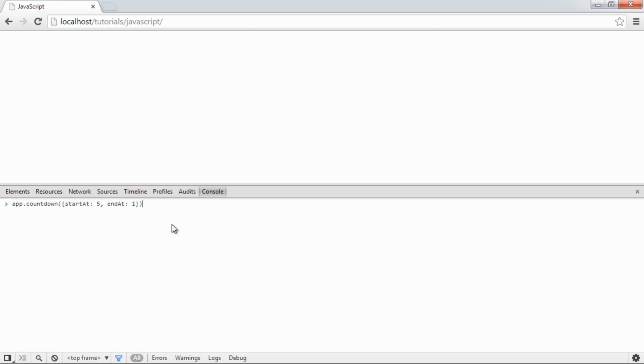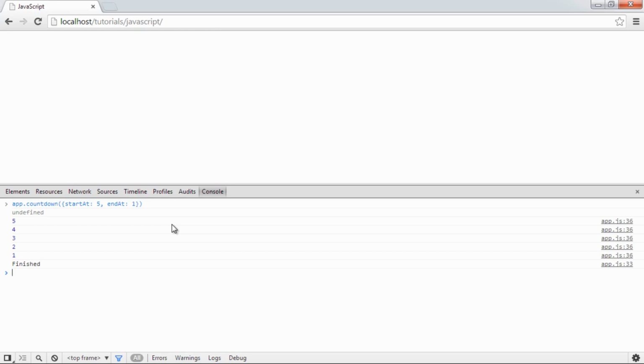Let's take a look at what it looks like when we run it. Now as soon as I run it, you'll see we get an undefined, grey undefined, returned here, and what that basically means is that this method isn't actually returning anything. A method by default will automatically return undefined unless you explicitly define a return value. So a function will always return undefined in JavaScript. Now when we hit it, you can see the undefined is returned, and then we count down 5, 4, 3, 2, 1, and eventually get to it just saying finished, at which point the interval is no longer running. So this is basically what our method is going to do.